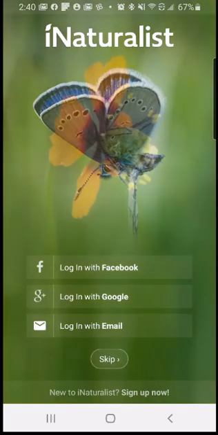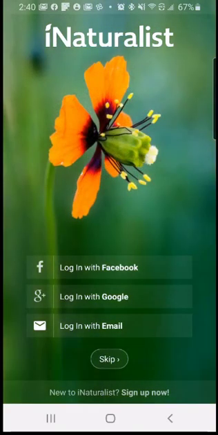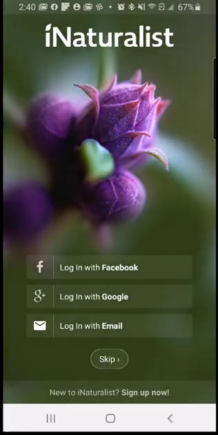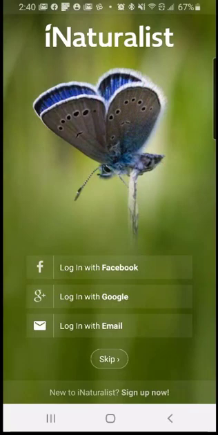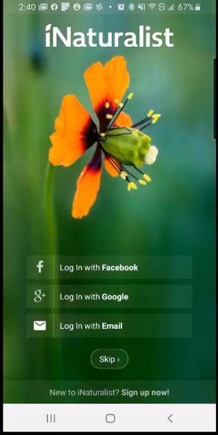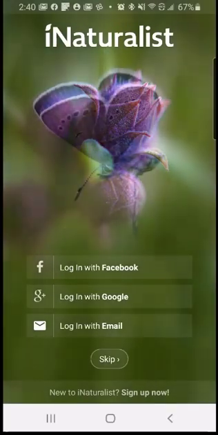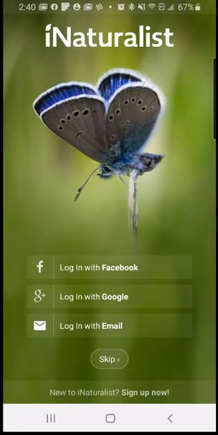Now, once you've logged in once, this will not show up again. And you can log in the way that you have before. You can sign up here. I recommend that you do it on the website first because you have more options to change your profile and information and set things like your licensing preferences for your photos. But here I'm going to log in because I made an account using my great-grandmother's name. And we did set her up as a brand new account. And so let's sign her in here.